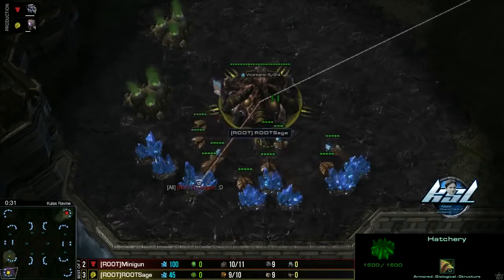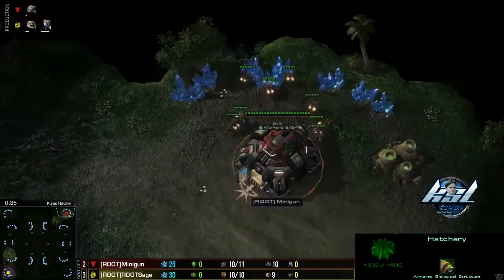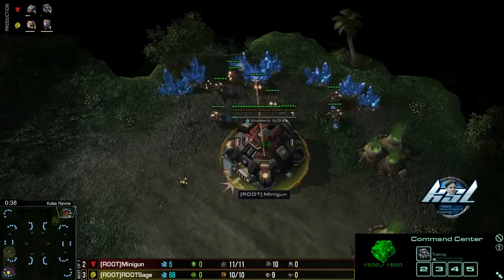Alright. Spawning in the bottom left position as the Zerg player for Team Gaming, it is Sage. And spawning in the top right position as the red Terran player from Gaming, it is Chad. Fuck your mother, Minigun Jones.